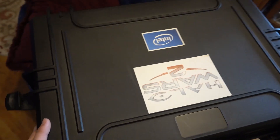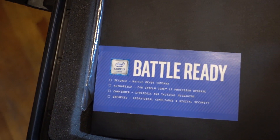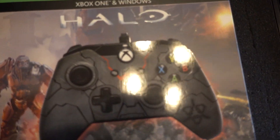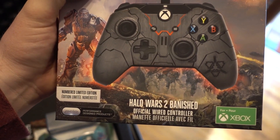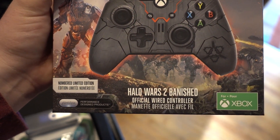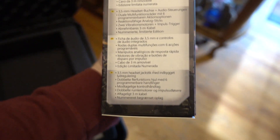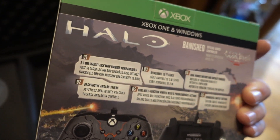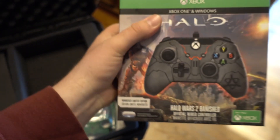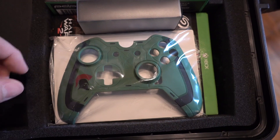I'm really excited that there's an Intel sticker on there. I don't know what's inside this box but I see something — it says 'battle ready' and then it's an i7. Oh my goodness, we've got a Halo Wars 2 controller! This is a Halo Wars 2 Banished controller and it's actually wired. Those of you that watch me know I love esports — wired controllers have always felt better. I didn't even realize they came out with a wired controller for the Xbox One.